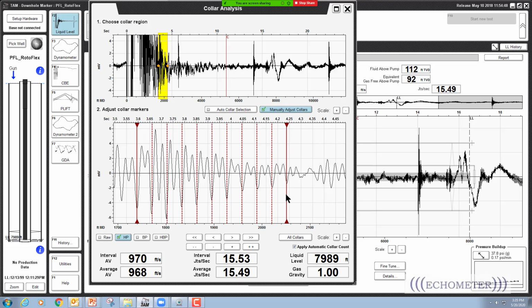Now, one of the things that we've done inside the TAM software, if you put 100% nitrogen for the component, then we put in the PVT properties of nitrogen, and we calculate up to very high pressures the gas compressibility and acoustic velocity and pressure gradients for pure nitrogen. So if you have a gas that's primarily nitrogen, and you say it's 100% nitrogen, then the properties we're going to calculate based on the nitrogen percentage will be very, very accurate. So we use the National Institute of Standards and Technology to come up with those correlations.